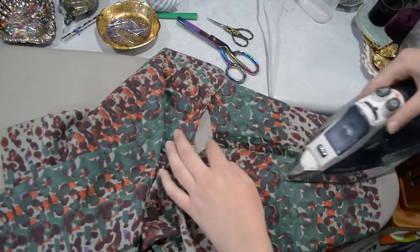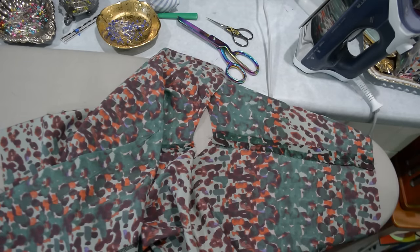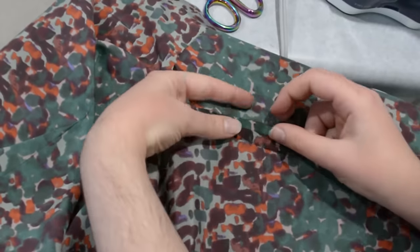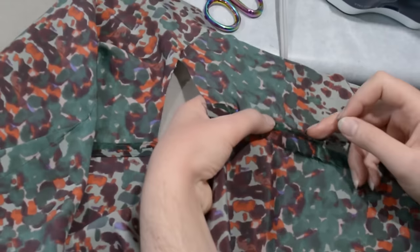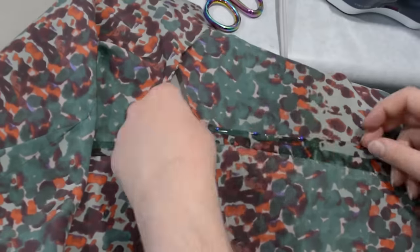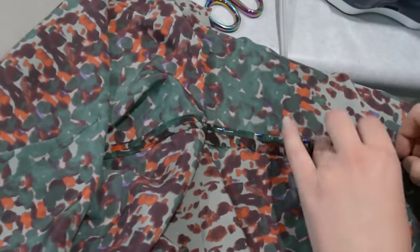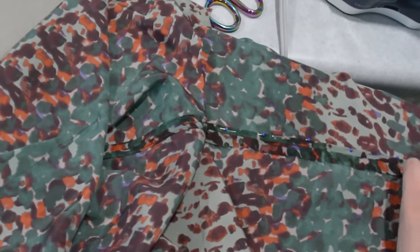I didn't have to clip that waist curve this time. For the shoulder seams — being straight across — I press the seam allowance open, then tuck each side in on itself. This gives me a quarter-inch seam allowance all tucked in on itself and secured. I'm just going to do a clean machine stitch along this rather than hand stitching. It blends right into this print and if anything I don't mind adding a little bit of stability up at the shoulder — I like a strong shoulder.